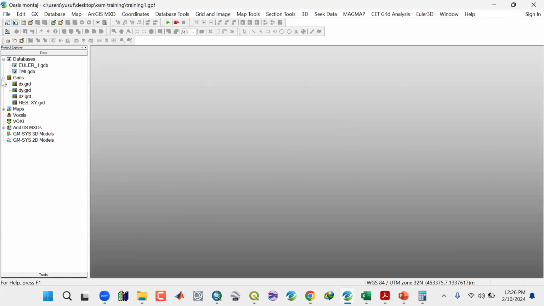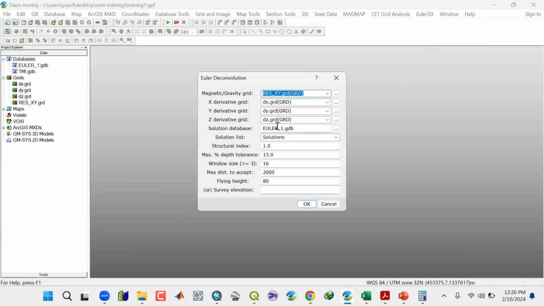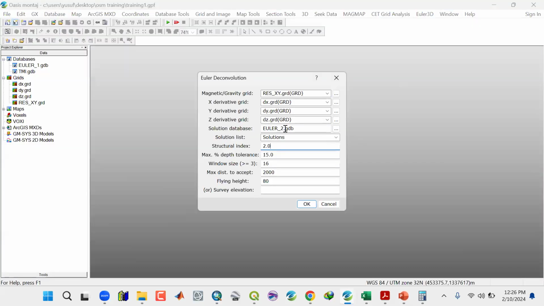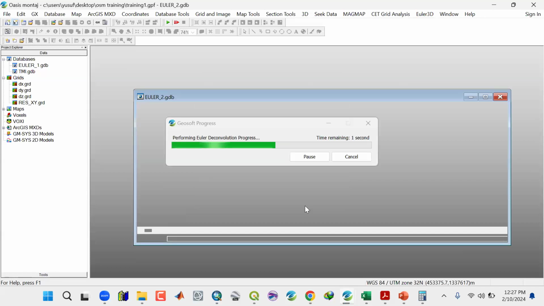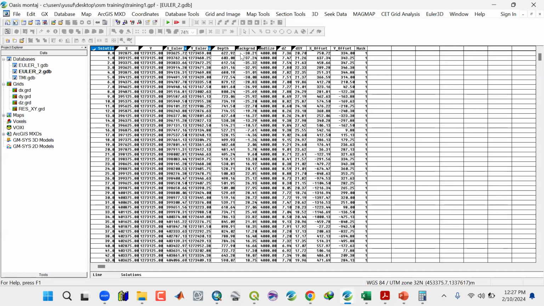So you see, while you are there, you can still do the second Euler, standard Euler. You see, just repeat the same process. Just come here and change this value to 2 and change here to be 2.0. You see, you just click on what? Okay. This will do for the structural index of 2. You click OK. Change this name, then you are good to go. You see, so this is what you have. Right? So the same thing you can do, you plot your map and the rest and see the result and see which one really works.